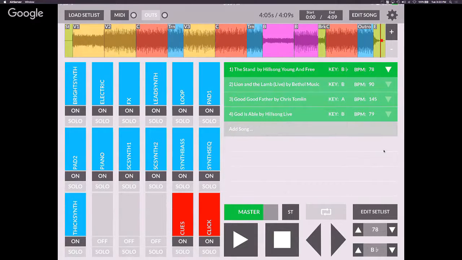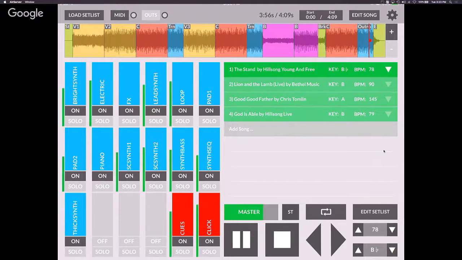What this feature is called is auto advance. What it's doing is we're telling Prime, okay, when you reach the end of this song, I don't want to have to tap the Lion and the Lamb and hit start. I just want you to start it for me. So now that we're on the end of the song, we're going to scrub back a little bit and see it end. And we're not going to touch anything. We're going to see it go right into the Lion and the Lamb.